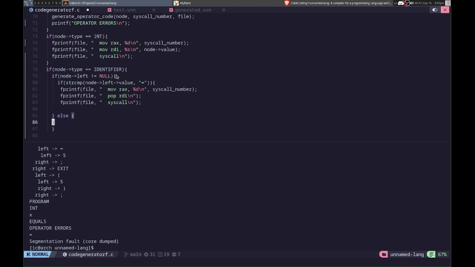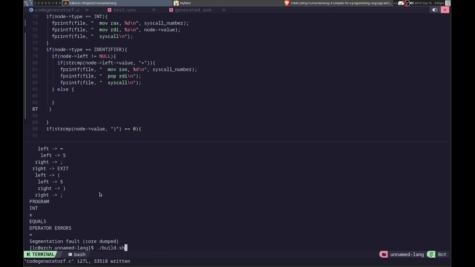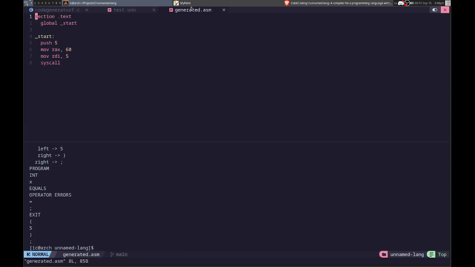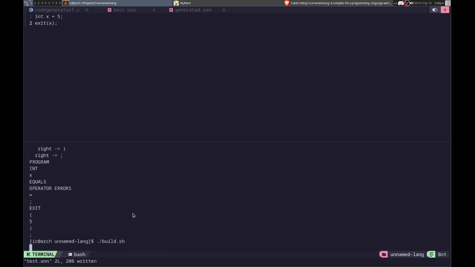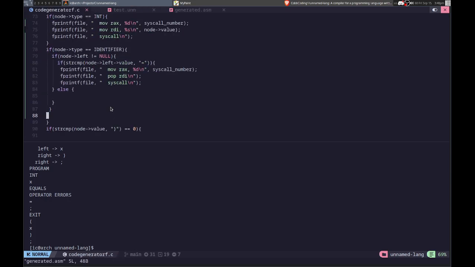Okay. There we go. All right, now let's see what it generates. Push 5. Let me exit with 5. So now this push 5, and then we want to exit pop. Okay.